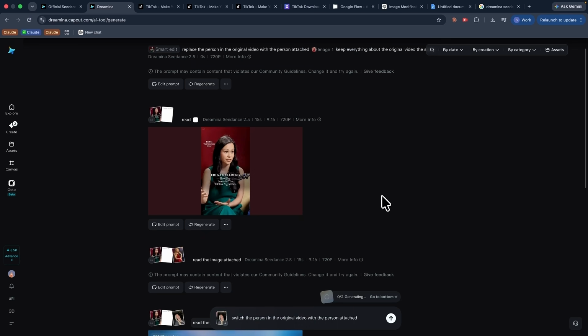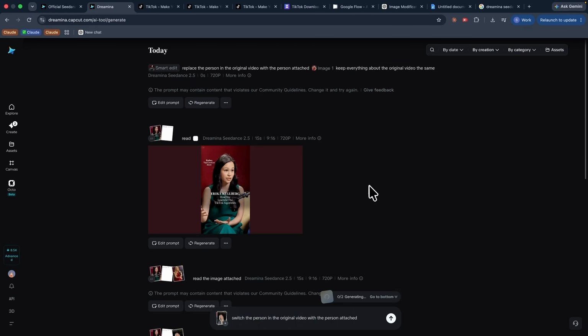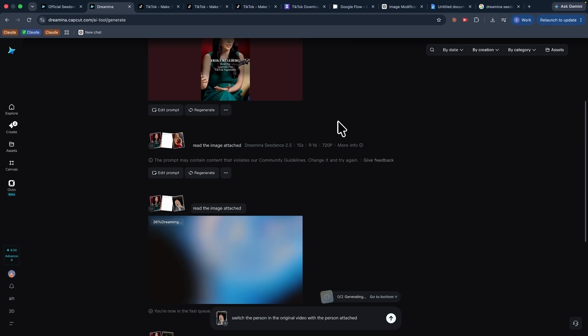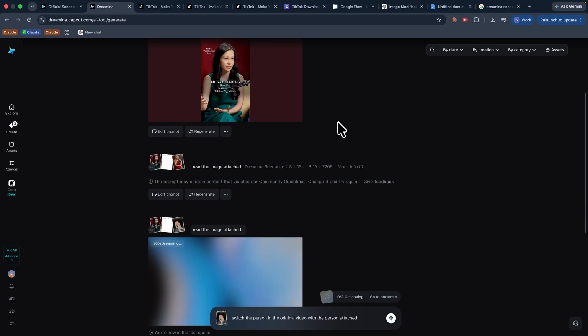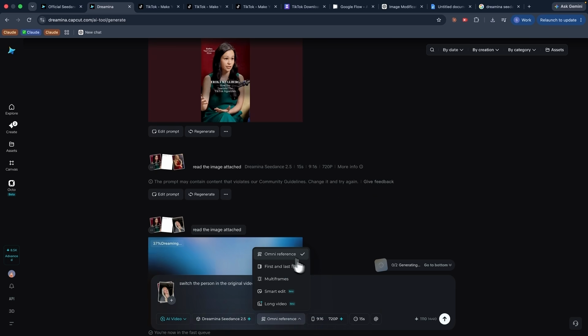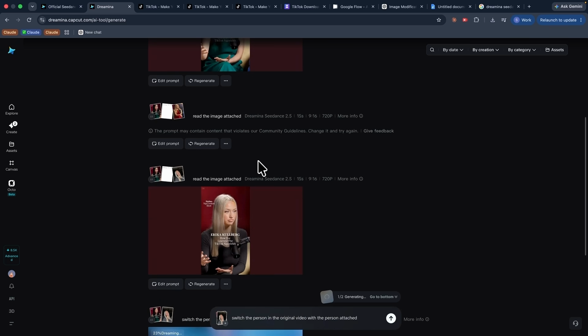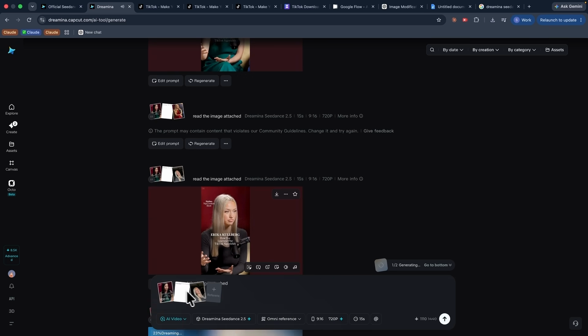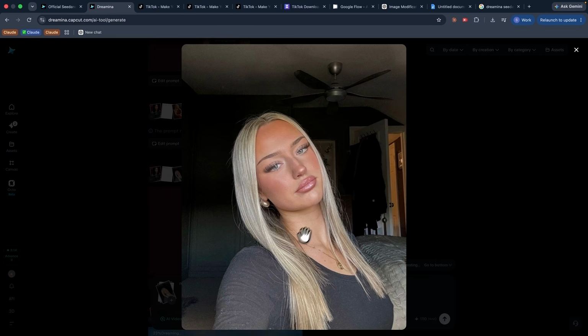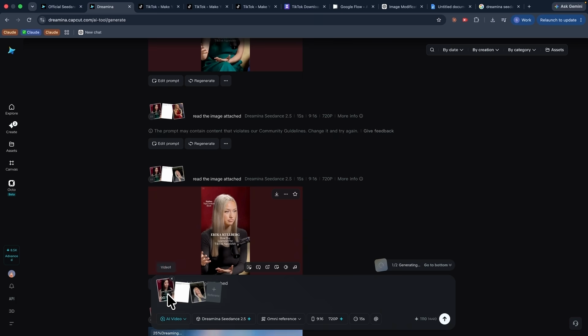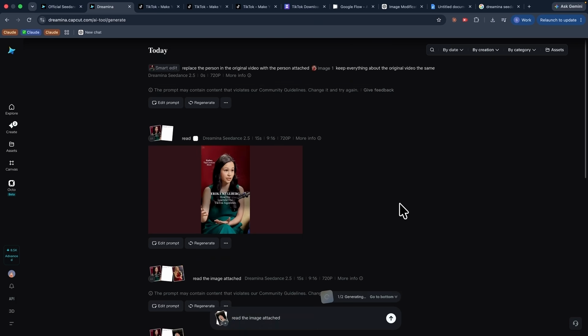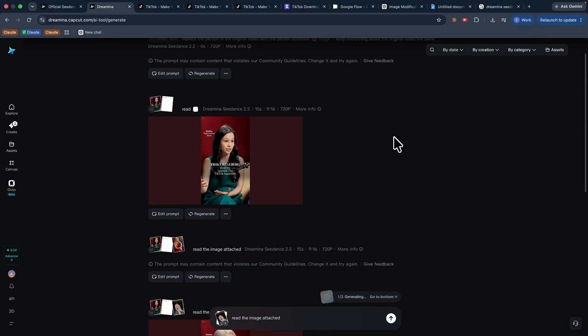All right, guys, so this is just full transparency on what happened after I sent the generation prompt. You can see I immediately got an error that said this prompt may contain content that violates the community guidelines. And if that happened, the solution is very, very simple. Just try out a different reference image and try it out on the Omni Reference model instead of Smart Edit. So you can see here, I sent in a different reference image of a different person, and this one went through this time. And she's not even in the same clothes or the same environment as the person I was showing before, but it actually went through. So sometimes the issue for your prompts might just be the reference image you have attached of the person you generated. So just try switching the person and you shouldn't run into any more issues.